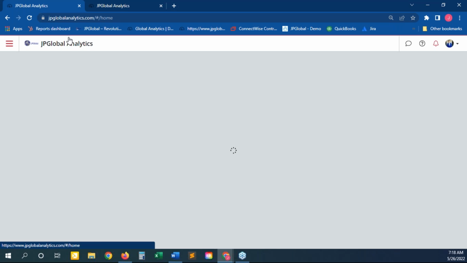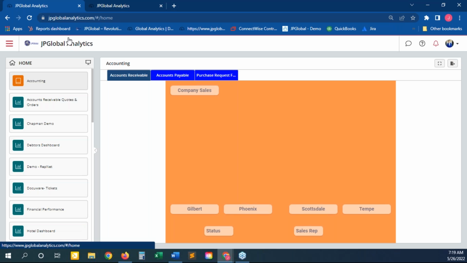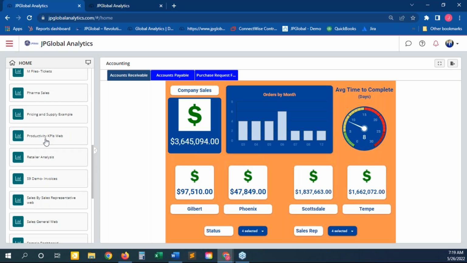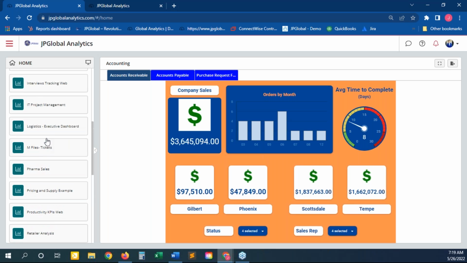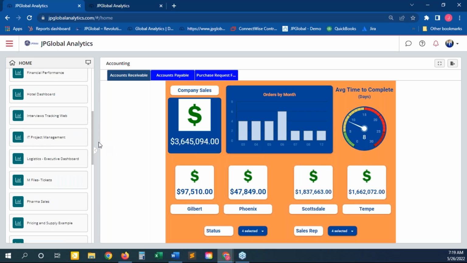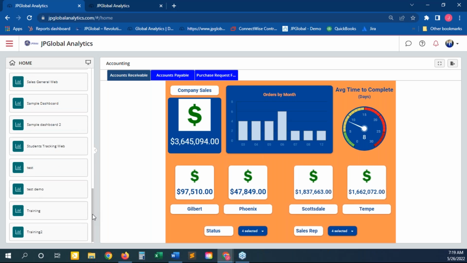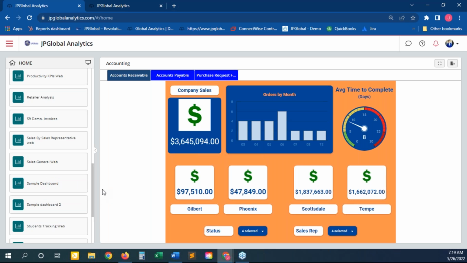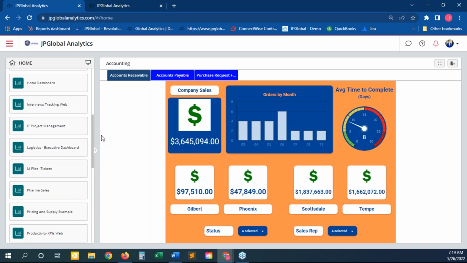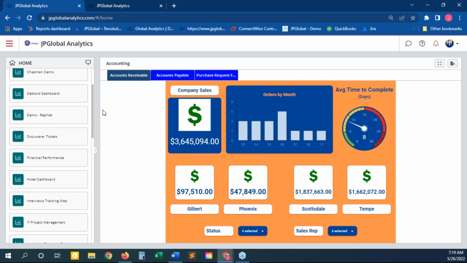I'm going to go back to my dashboard area and give you another example of what a dashboard may look like. More and more commonly, this is also being used in the sales area. So a sales representative wants to see a pipeline, for example, and wants to see maybe all their prospective clients and who to follow up on. I'm trying to find that particular one that I want to show you.